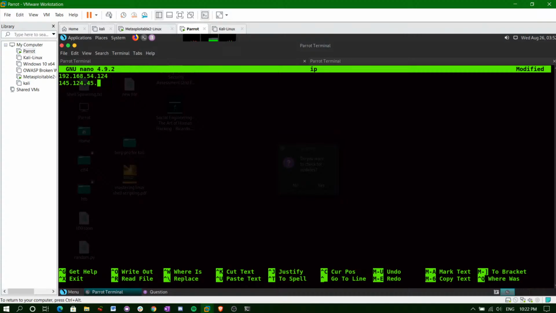It rotates from 0 to 255, we cannot have more than 255.